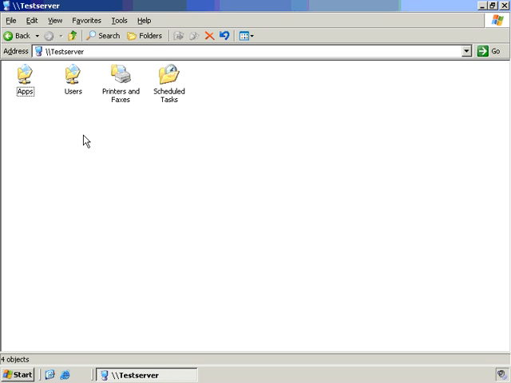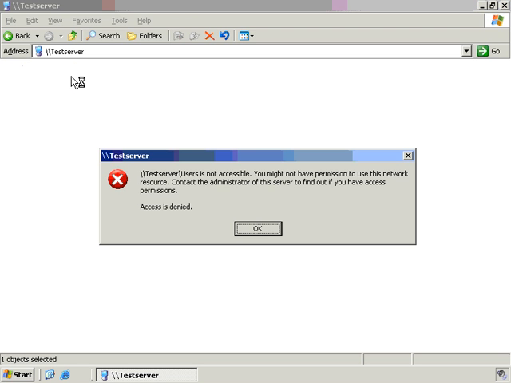On the test server there are our shares. If you'll notice, you don't see a share called secret, do you? You do see the apps directory share, and you do see the users share. It's not called home, it's called users. Now, since I'm logged in as administrator, and I'm coming in over the network, this is the user share. If I try to get into this, look what happens.